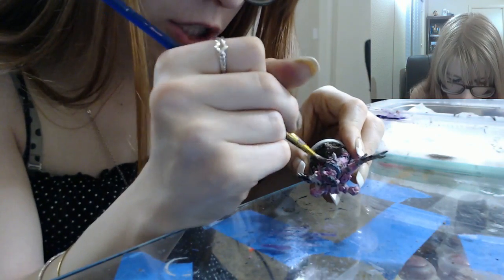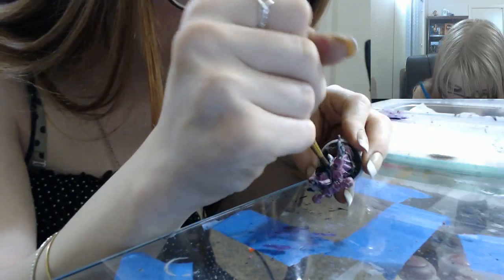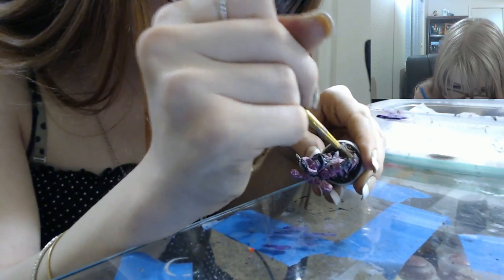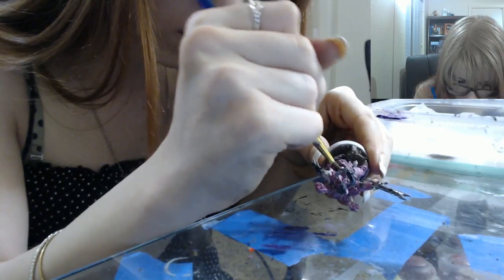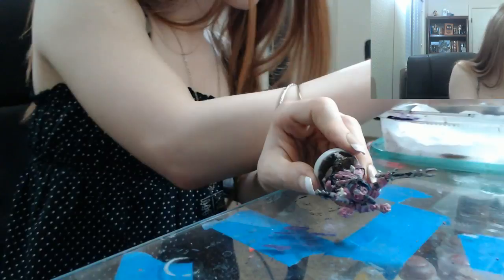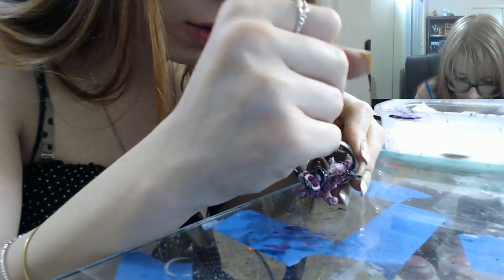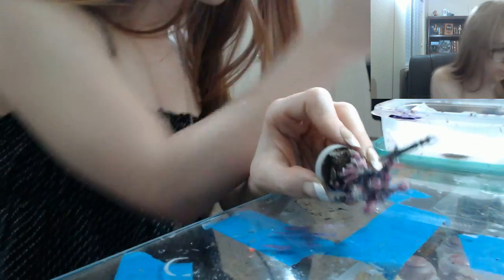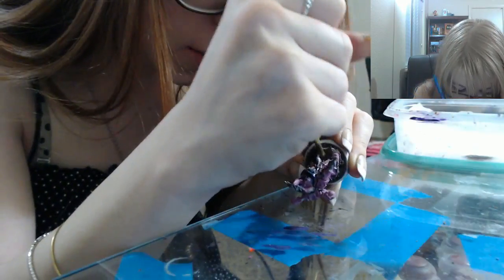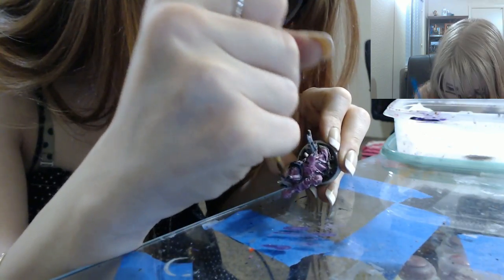So let's go ahead and start black washing. I'm just going to get the whole model. Once I get the whole model, I'll switch to the base. Once I get done with the base, I'm going to check the model for pooling. And I'm going to take a break and talk a little bit about the next thing I want to do. And then I'm going to check for pooling again. And then it'll be done.